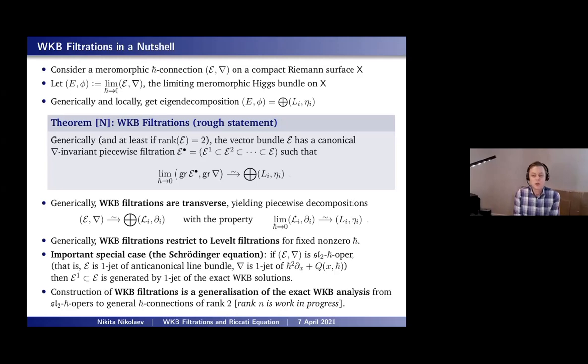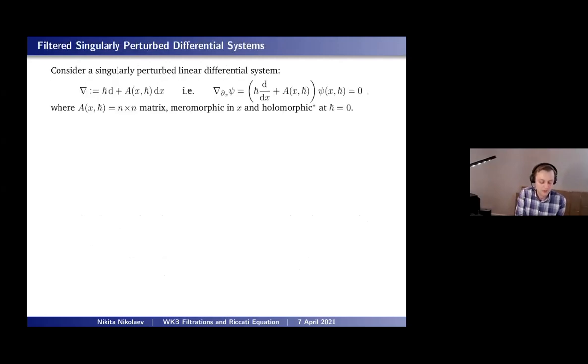Okay. So basically, this is the outline of everything I want to say, and the plan is to try to explain as much as possible of this. Okay, so first let me do something simple. We're in a local situation.